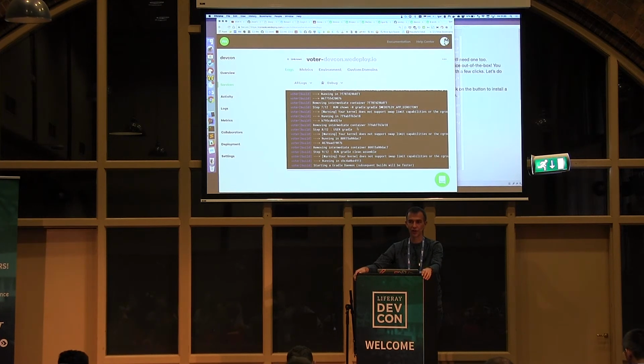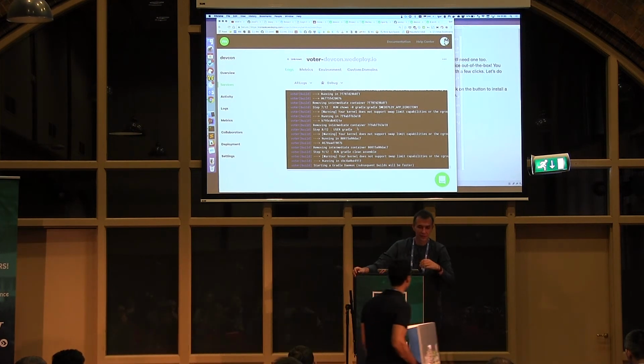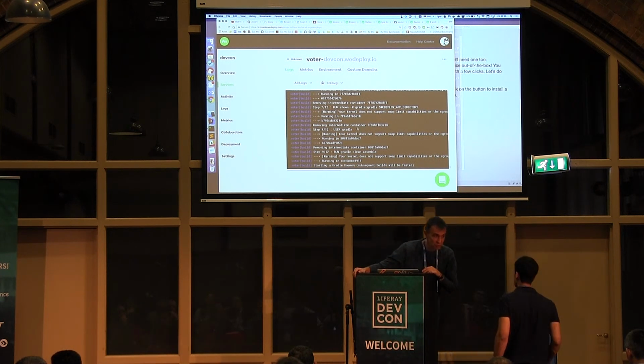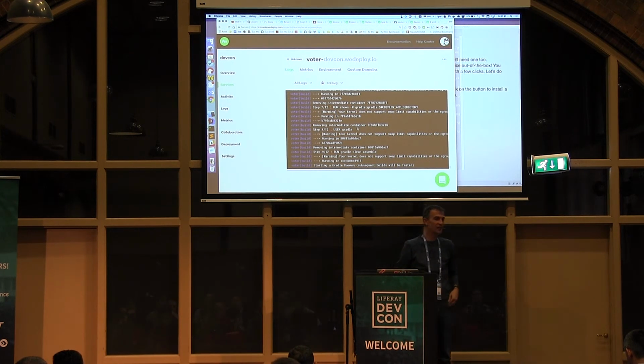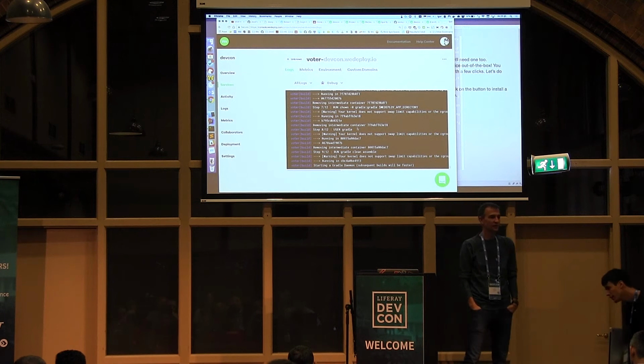So Gradle is now taking control of the building and running it. And soon you're going to have this application online. Okay?